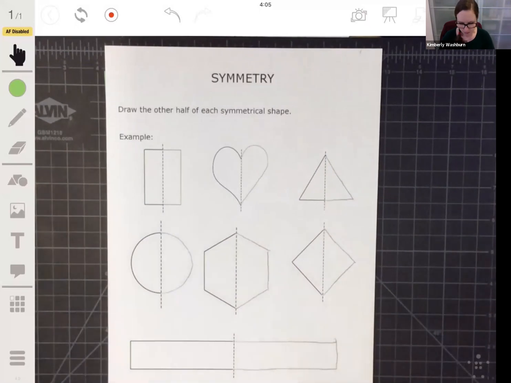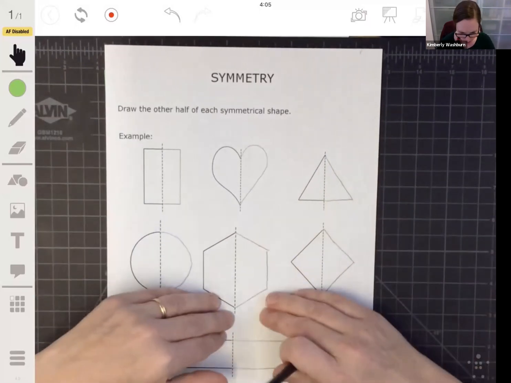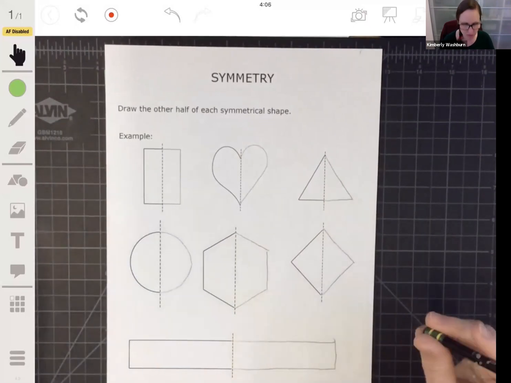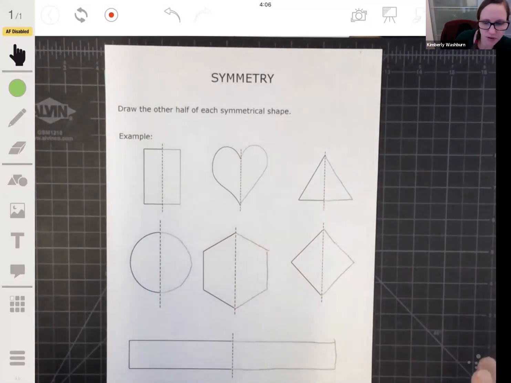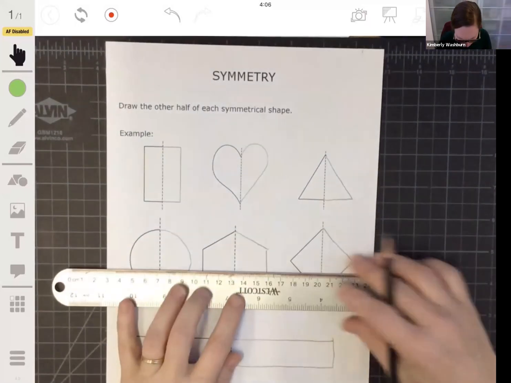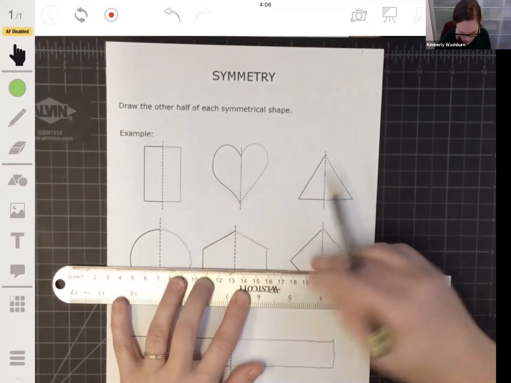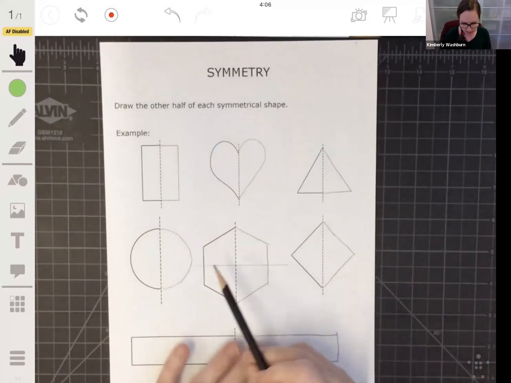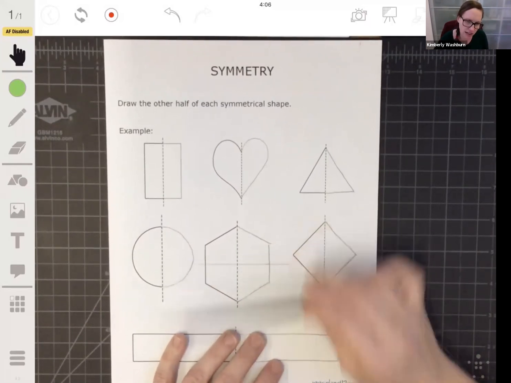Now, if we take a look at this worksheet, for example, there are some shapes that have more than one line of symmetry. So for example, grab my ruler here. If I were to draw a line right here, then I would see that the center horizontal line is also a line of symmetry.